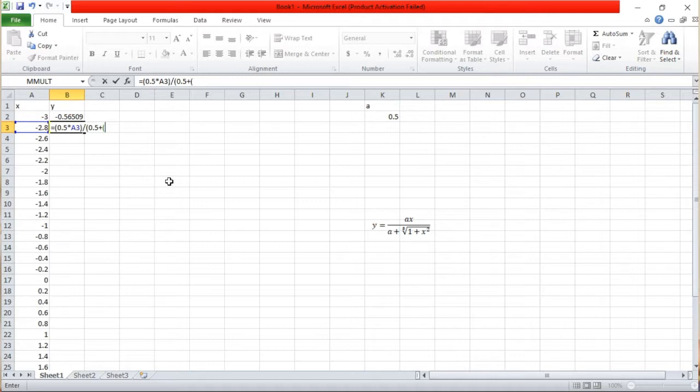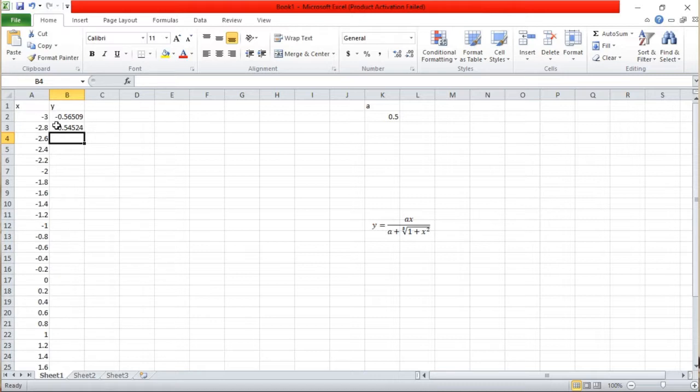Open brackets, it will be 1 plus, now my ax squared, this one I press this one, I raise it to the power 2, and I close the bracket, and I raise it to the power 1/3, and I close the bracket. After closing the bracket, I close the final bracket and press enter.